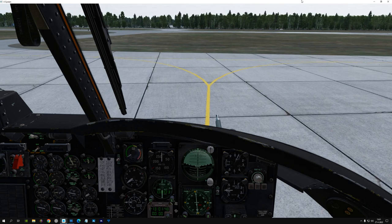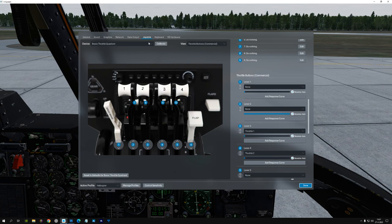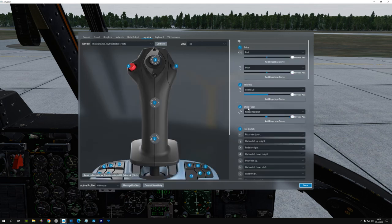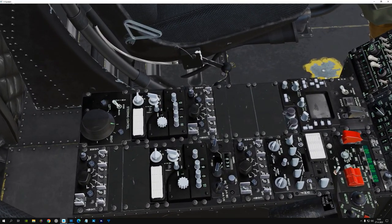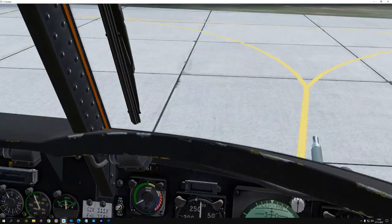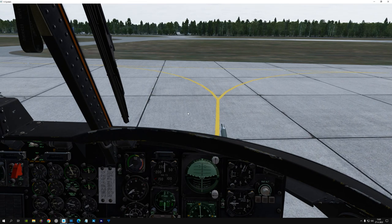And again, let's just do a brake test. If I go to the joystick, to my Thrustmaster, I've assigned nose wheel tiller to the stick twist, and that allows me to control the steering on the ground. And before we do that, we first have to set this switch to steer, and that will allow us to control the helicopter while we are taxiing on the ground.